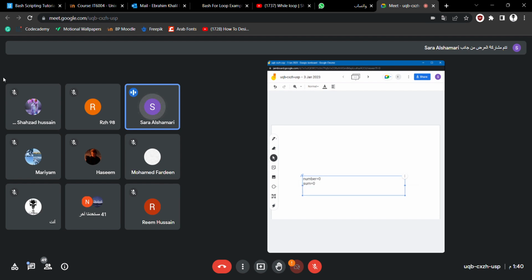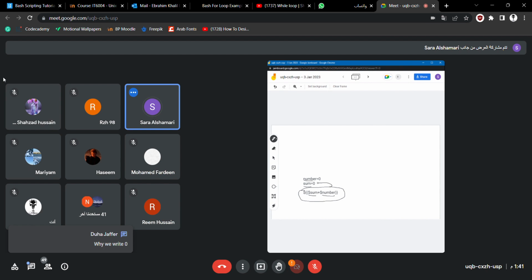And then when you want to sum things to it, because you're updating number, you're gonna do something like this. You're gonna do $, brackets, and then the $ sign of sum plus the $ sign of number. You're gonna close the two brackets. That's how you add a number. So you're gonna call the first one, you're gonna call the second one, and then you're gonna run this entire code, and it's all gonna save into sum.